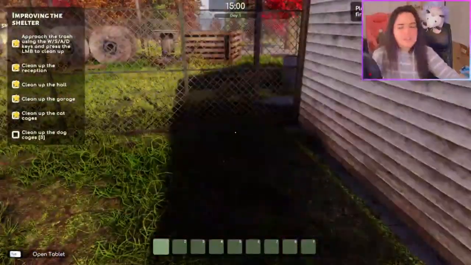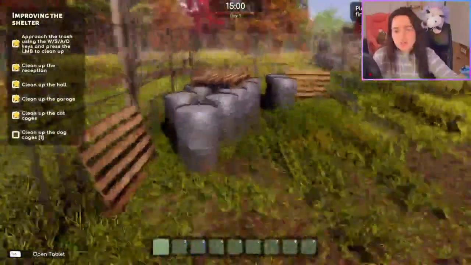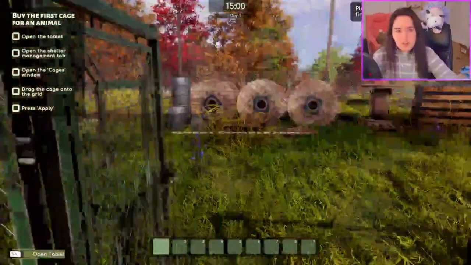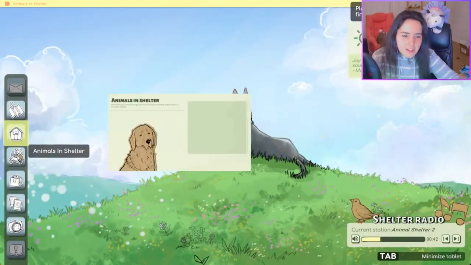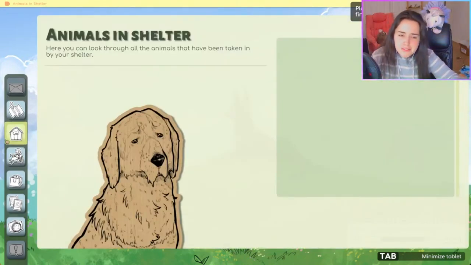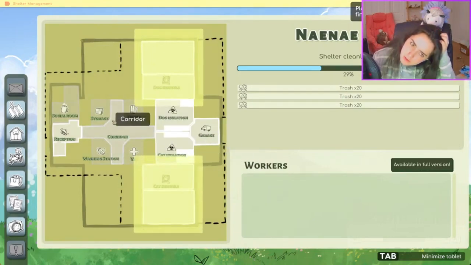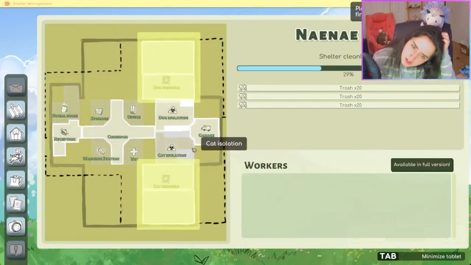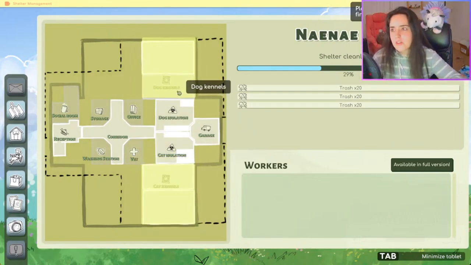Even in the first simulator, they even simulated dog fights, but that never happened in the game either. Which, honestly, I think is fine. Open the tablet. There we go. Whoa. Animals in shelter. Oh, that's so sad! Managed shelter. So we got reception, washing station, storage, office, vet, social room, dog isolation, cat isolation, garage, dog kennels.